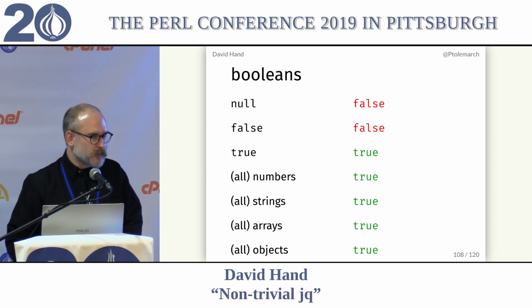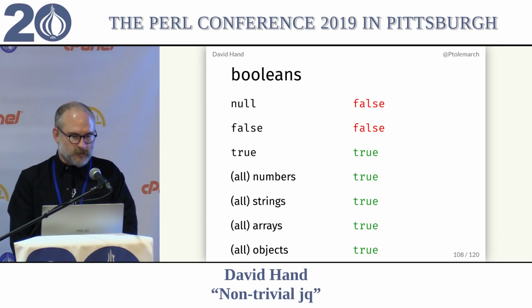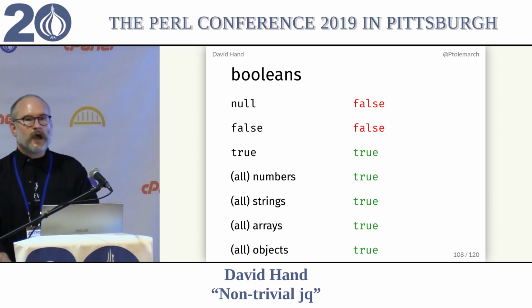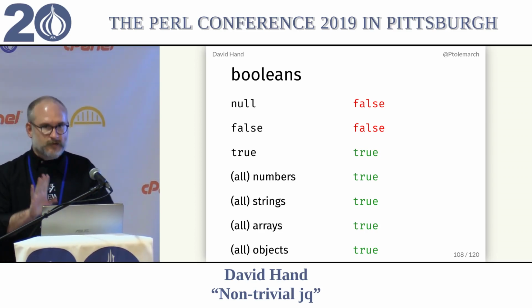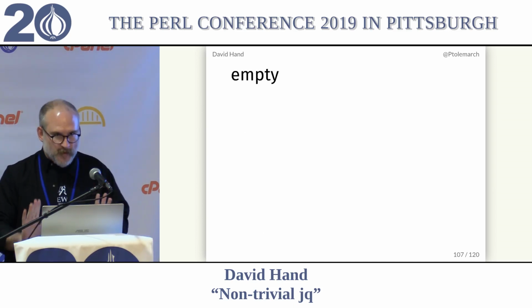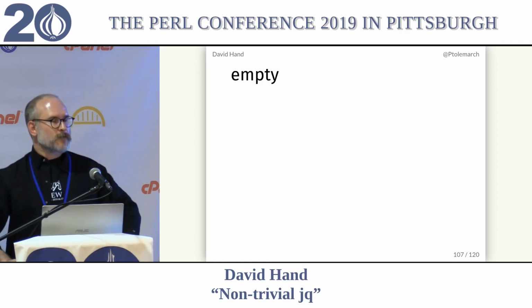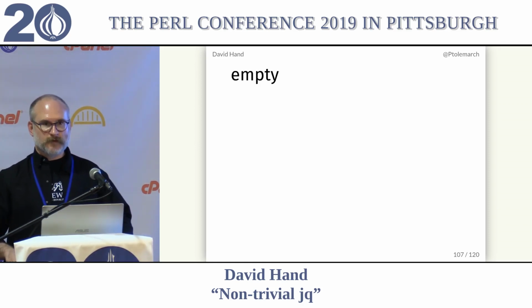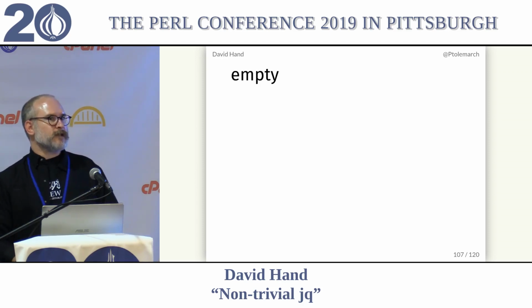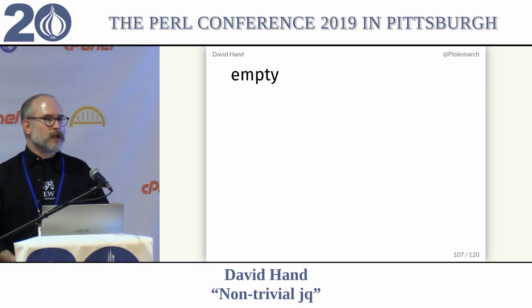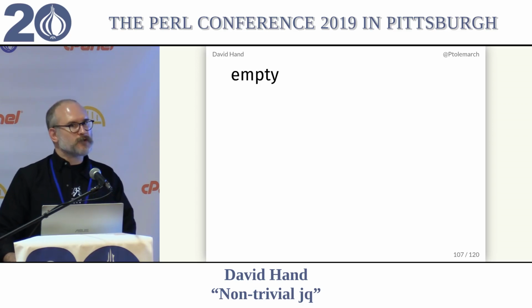So let's talk about empty again. We have these different types: including true and false as one Boolean, we have 4, 5, 6. Empty is its own type, and it is not mentioned in the docs, or rather it kind of is. There is a function called empty. It returns empty, which is a little bit like returning nothing. In fact, it's a lot like returning nothing, but it is a return value.